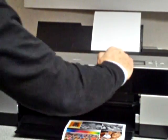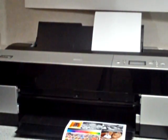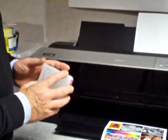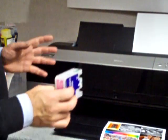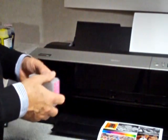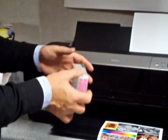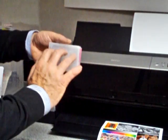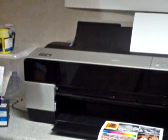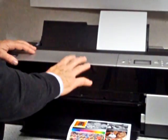When you put them in and everything's ready to go, you do a nozzle check and then you can start to print. As in all cases of refill cartridges, if you've just freshly refilled your cartridge, it's not a bad idea to let the ink settle for about 10 minutes at least, so that any little bubbles you might have generated inside the ink have a chance to subside. But once you've got a perfect nozzle check, you'll be printing at a fraction of the cost of the brand inks.